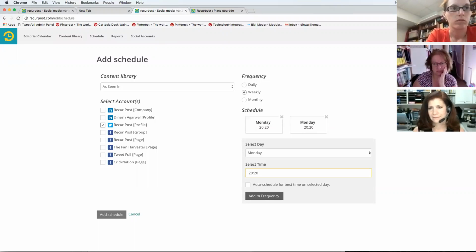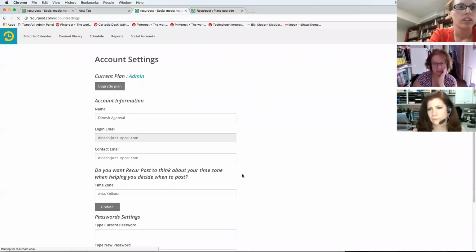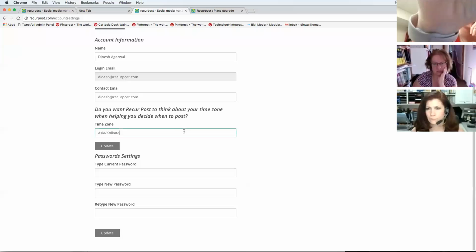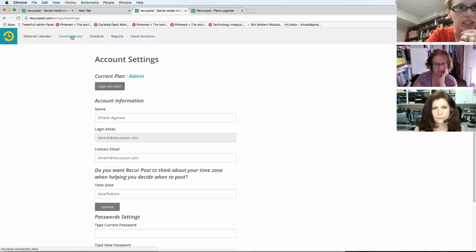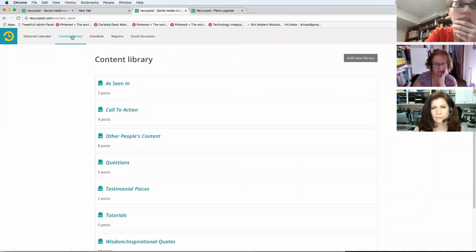Will you be changing the time? We call that military time here in the States. Can you make it like 8 p.m. instead of 2020, like 8:20 instead of 2020? Sure, we'll do that. We will actually make that a setting because some of our users like it that way. So if you go to your account settings, you'll be able to change your time zone for now. We will also add the setting so that you could change your time display from military time to the AM PM time.